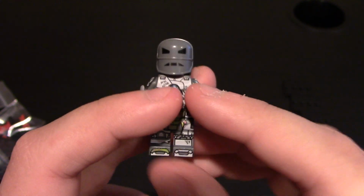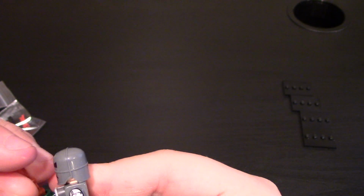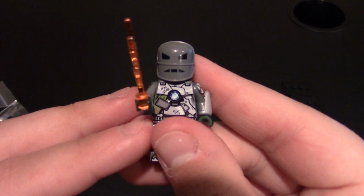He did an awesome job with this minifigure, and I absolutely love him. This is my only Mark 1, so really happy with him. Did a great job.